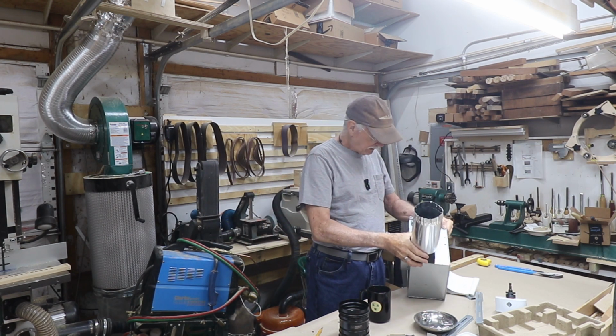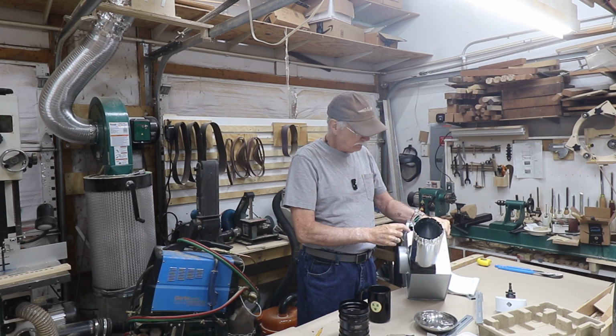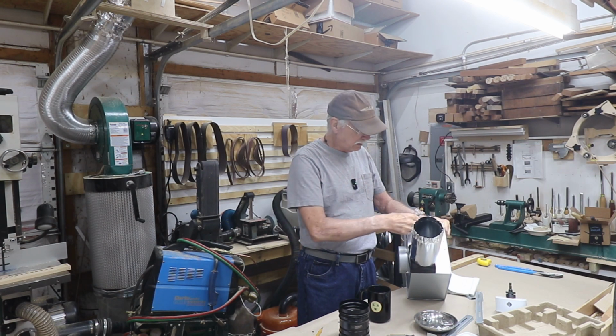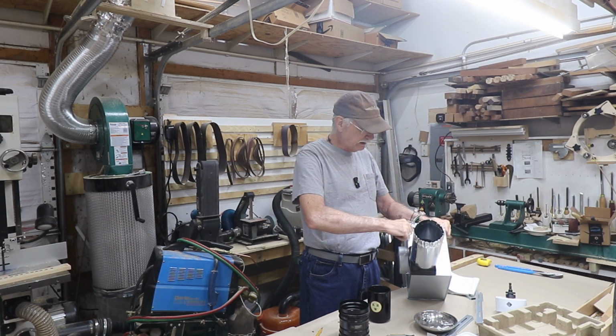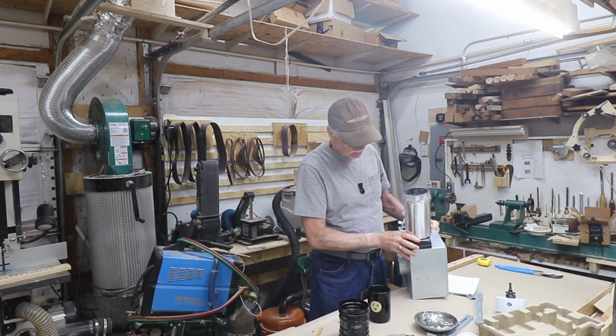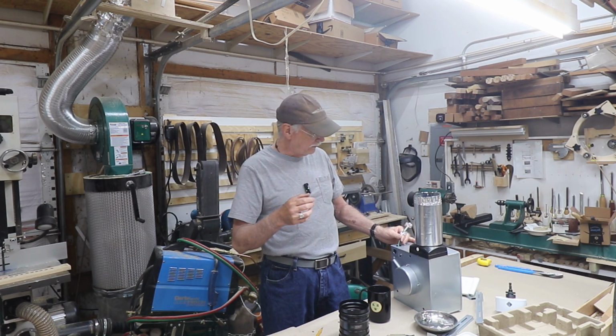Interesting, it has a hole right here for the wires to come through. It's not made for a standard wire grabber thingy to go in there, but this hole in the sheet metal is actually rolled over and has no sharp edges. So it can go in either way. It can go in with a clamp or with none.